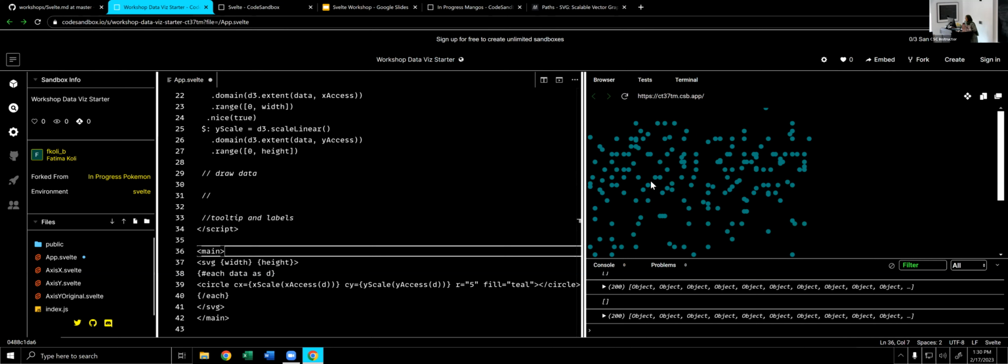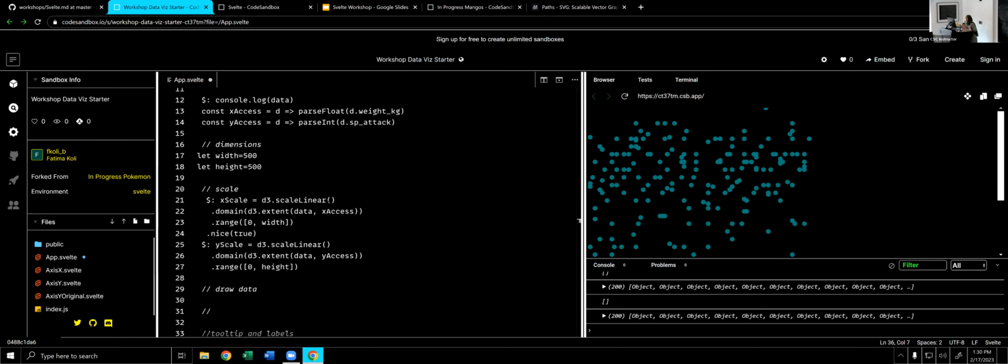Okay. Can anyone think of where we might have made a mistake, based on what we already learned about where the Y pixels live? What issue we might run into? So if you remember before, we said that the Y worked opposite to the way an axis might work, where instead of going up as you go up, the pixels were working the opposite way. And so if we associate our data in this way, where the minimum is associated with 0 and the maximum is associated with the maximum height, our chart is actually going to be flipped.